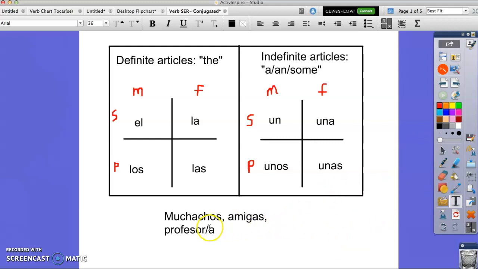All right, so let's talk about using these in sentences. So I'm going to delete this down here real quick. And we'll just start with the word muchacho. So muchacho means boy. So if I want to say the boy, what am I going to use? El, good, because it's masculine. Okay, what if I change this to a feminine version and it was girl? Now this time I want to say, instead of the girl, I want to say a girl. What would I use? Excellent, una.